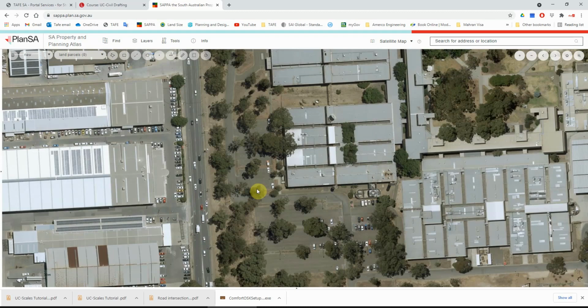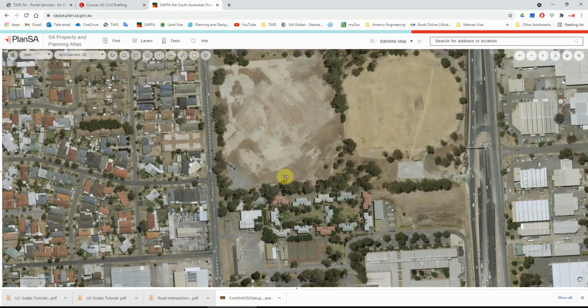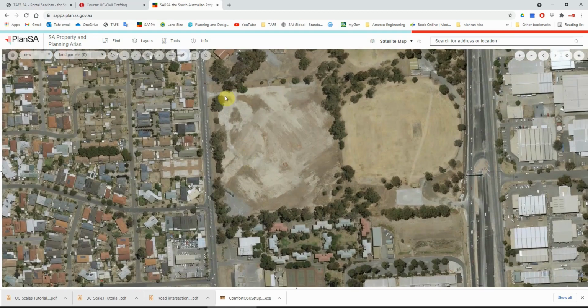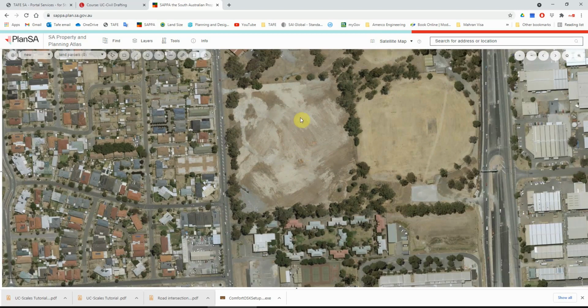We will need it. You'll see that we will need it down the track when we start talking about subdivisions. If I need to enter the aerial view of the land, let me give you an example. This area here, to my knowledge, is newly subdivided into new allotments of residential blocks. So usually we need to understand the constraints about the entry and exit here around the roads. When we start designing the roads for the area, we need to know if there are any existing structures or infrastructures on site, or any existing trees. So it's very important that we scale this aerial view into our drawing. Very important tool we need to be familiar with.